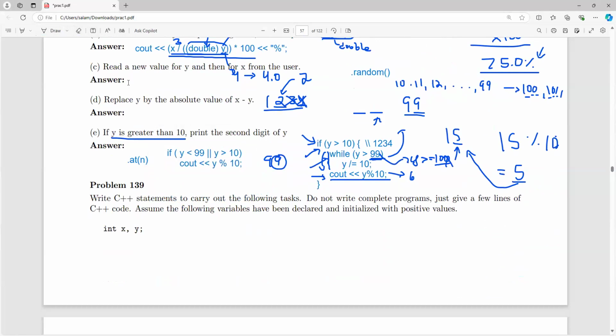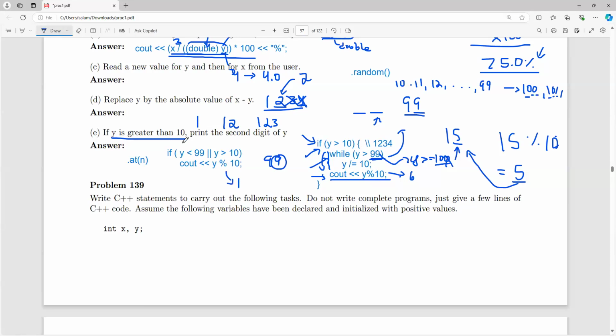All right, let's use an example. Give me an example. Let's use 1, 2, 3. Let's use 3 examples. A 1-digit number, 1. 2-digit number, 12. And 3-digit number, 123. We're good. So, y is 1. Is 1 less than 99? Yup. So we cout 1 mod 10, which is 1.